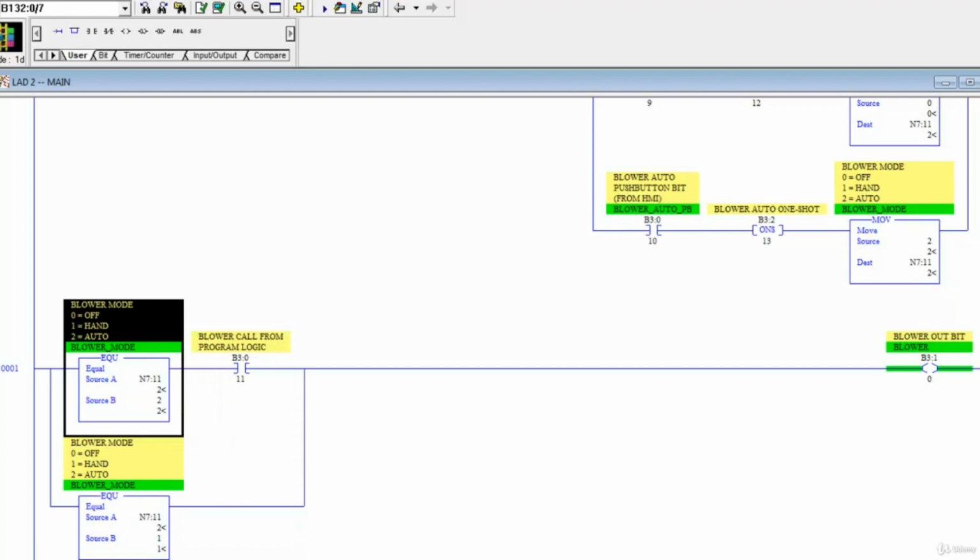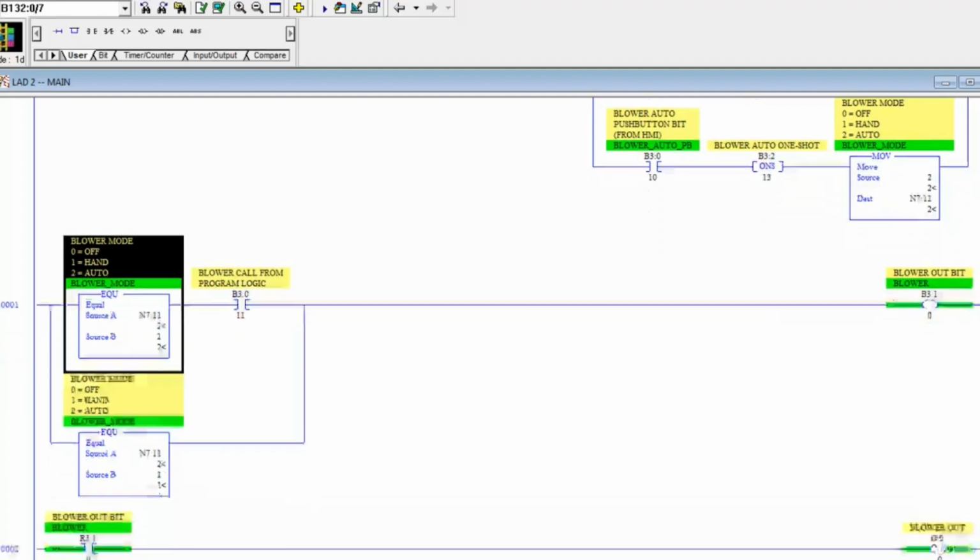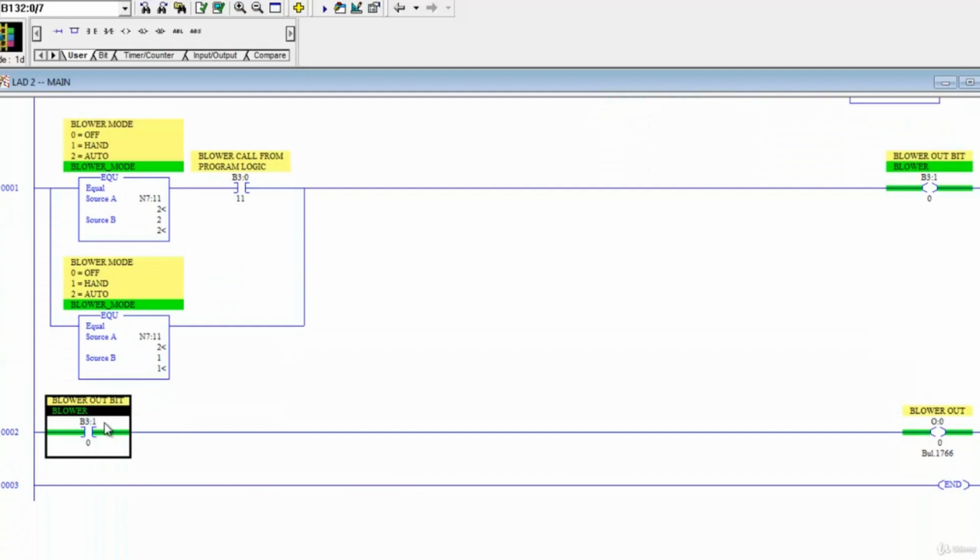And the only other thing we have going on in this program is we associate our blower out bit, which we're energizing in rung 1, with an actual output, and this output is coming right off of the PLC itself. So our output is 0:0, but for the extent of this lecture, that's not really going to matter.